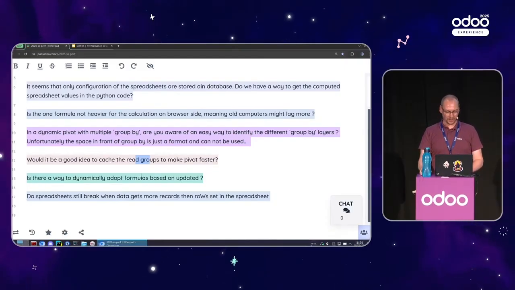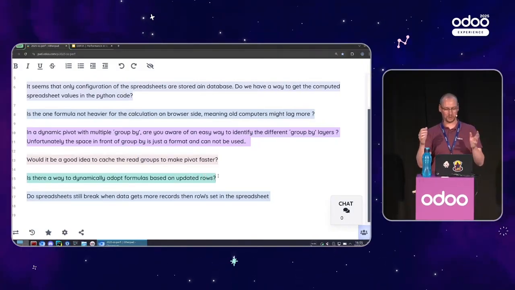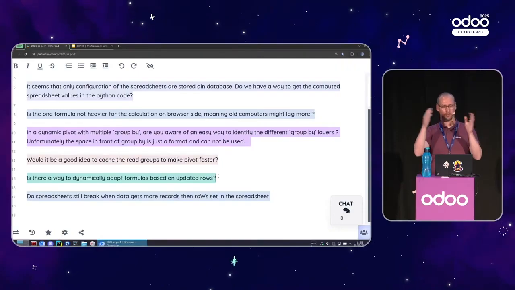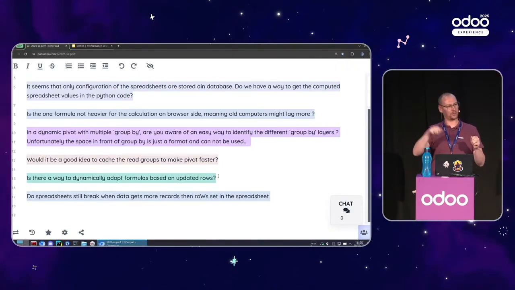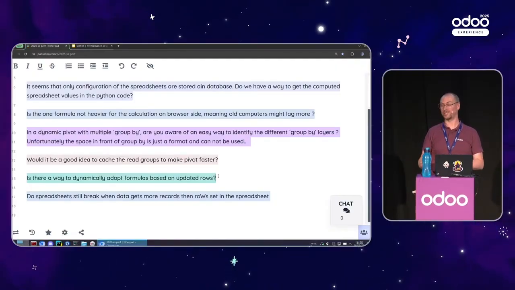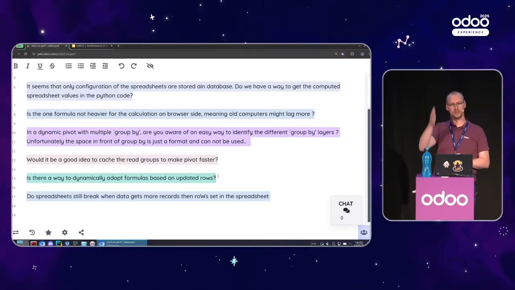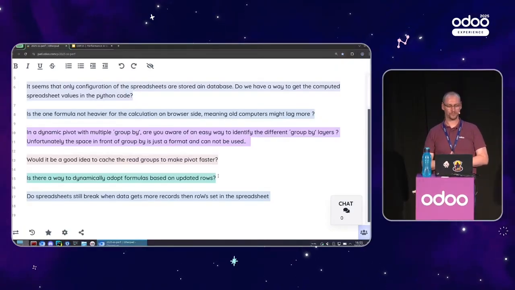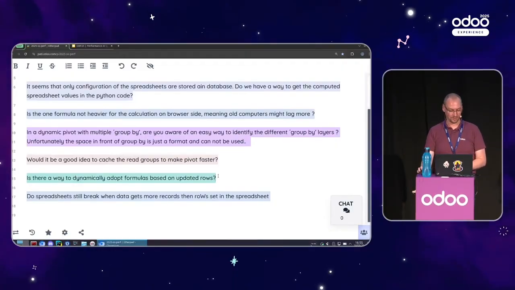Is there a way to dynamically adapt formulas based on updated data? I'm going to assume pivot. If you have a fixed pivot and you want to add data from a dimension that was not there initially, you can autofill down and left. It will try to recreate the pivot with the new data. The easiest way to do it for me would be to reinsert your pivot as dynamic and then copy the columns and rows that you want to add. Or use a dynamic pivot, which is faster.